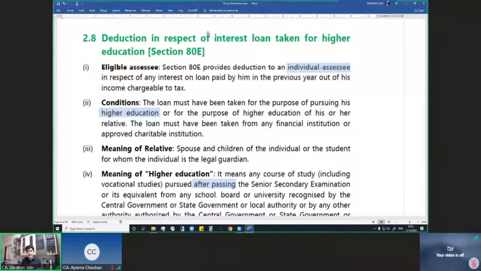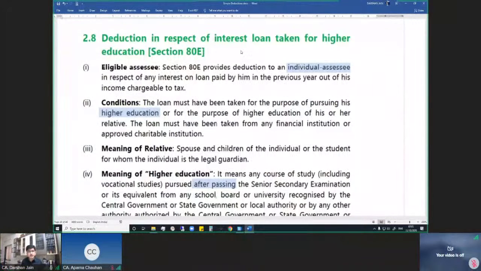Once you claim an expenditure in any of the sections, you are not supposed to claim it under any other section of chapter 6A. So if you are claiming deduction under 80D, you are not claiming the same amount of expenditure under 80DDB. However, both of them could be claimed simultaneously if the expenditure incurred goes above the threshold limit.